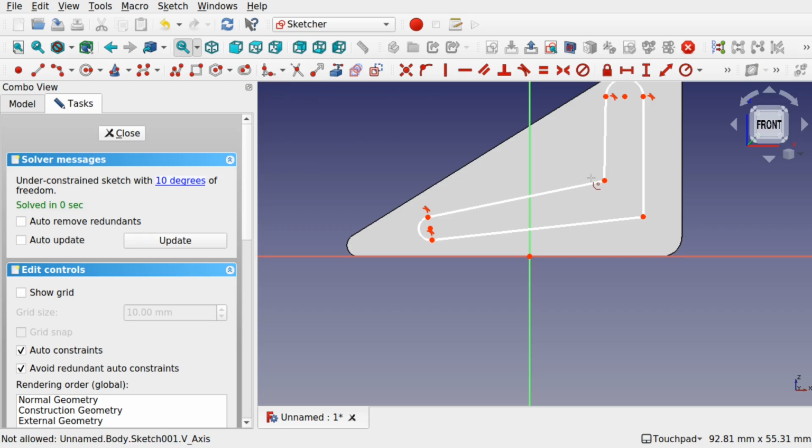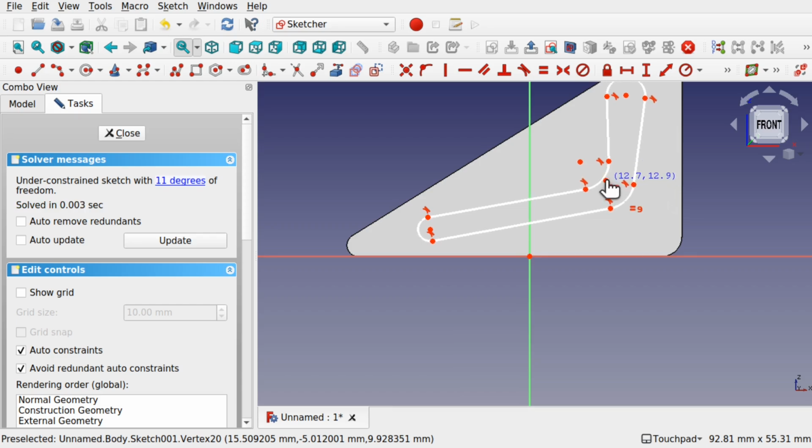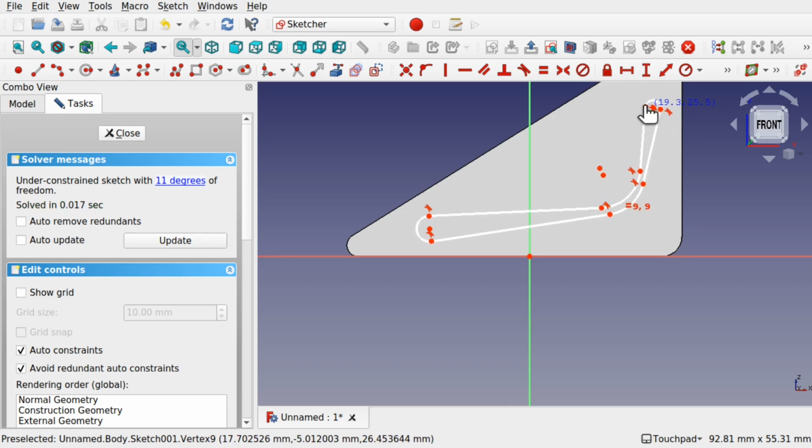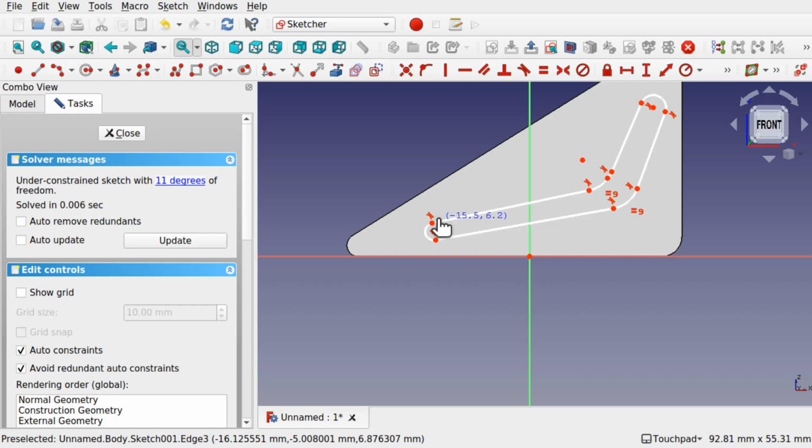Create a fillet between here, just curve that off. The fillet just adds an arc in, which means that you can make these two arcs equal, like so. So we've got this shape here, and we can just adjust this slightly to however we see fit. Something like that.